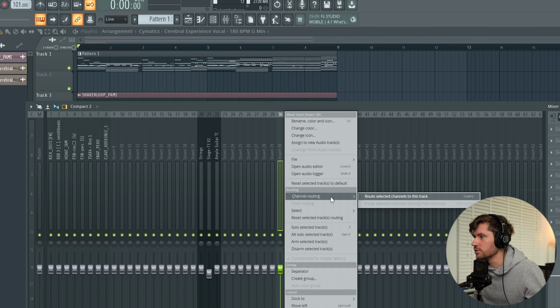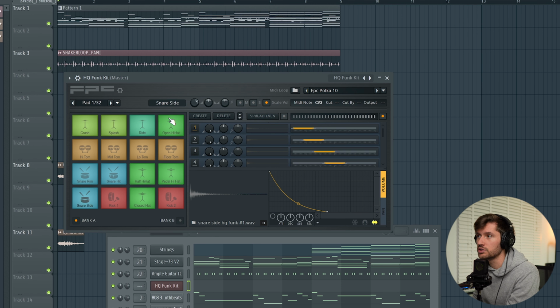Let's link those to the mixer. Let's add a lot of reverb to the second one. And also what is missing is a drum loop. So in this case, I'm going to create one from scratch. So I'm going to use that basic FPC. So let's use the funk drum kit on the Fruity FPC.